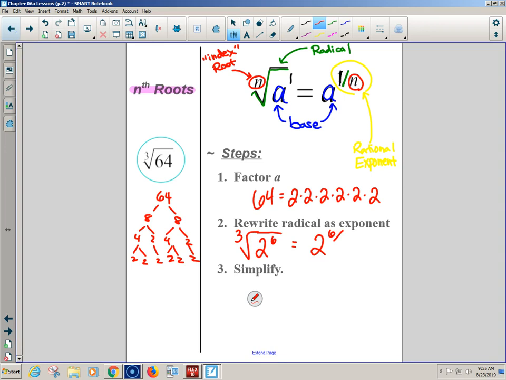N, which is 3. So if it helps, you can always color code it and say, okay, I have my radical, so that's where my line comes from. I have my 6, which is where my numerator came from. I have my 2, and then I have my 3, right? If you want to color code, but you don't have to.